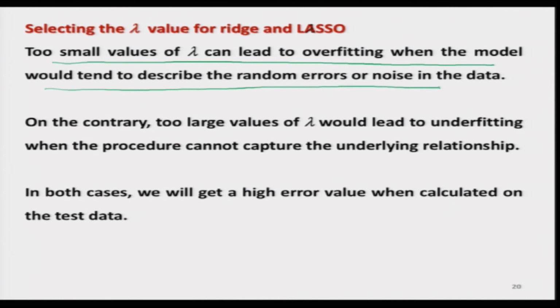So that means if you try to choose a very small value of lambda, possibly it will reject all the variables and it will appear as if the model is controlled only by the random error. So that is also not needed. You need to strike a balance between the two extreme values of t star.